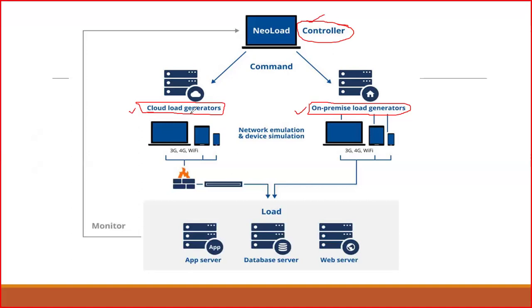Obviously, if you have an Amazon kind of application, for example, Amazon servers are going to stay in one place, and people from India, people from the US, and people from other countries will access Amazon wherever it is, right? So in order to make the test follow a real-world pattern, we generally use the cloud load generators. Based on the geographical location, we can trigger the test with the help of cloud load generators. That is the advantage of cloud load generators.